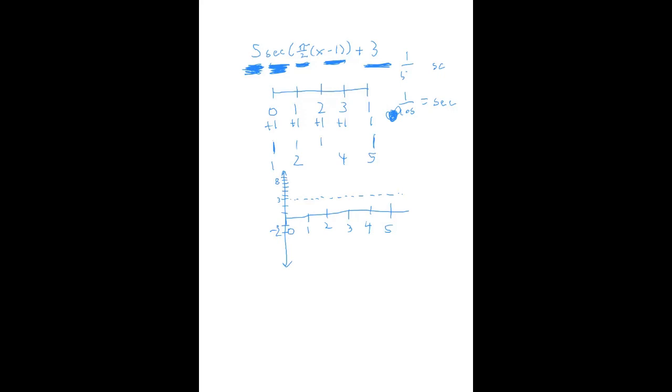So cosine is going to start at 1, again, because this is the period that we picked out earlier. Some of the points got erased. So we're going to start at 1, and then we hit the middle at the next point, so our midline. Then we hit the bottom at the next point, so all the way down to -2. Then we're back at the middle at the next point, and then we finish back at the top where we started. So this is just that shape for cosine.